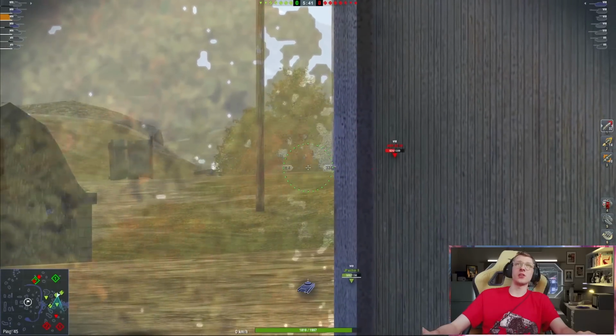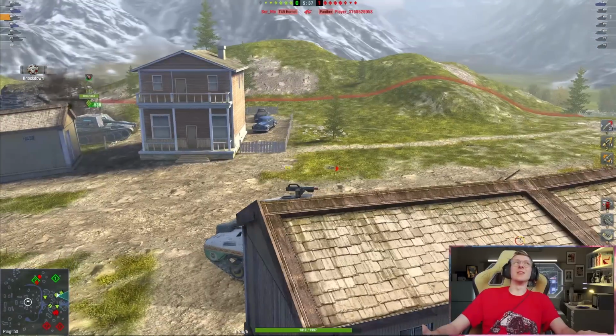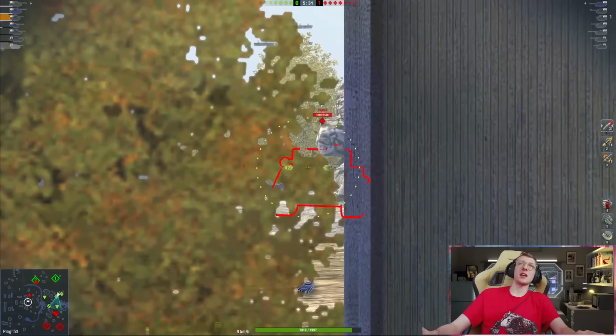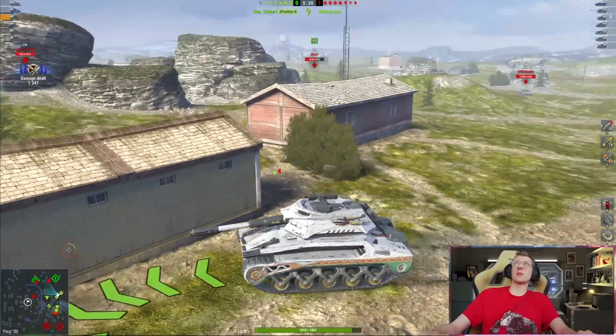Come over here, Skoda. I know you want to get shot. Oh, okay. Never mind. Well, we've lost a teammate. I don't know why Wargaming decided to make this tank as big as they did. Like, it is freaking huge. Well, we get a shell into the enemy Tiger.